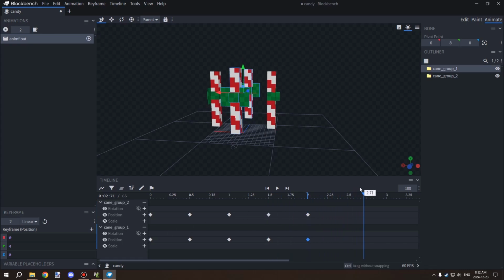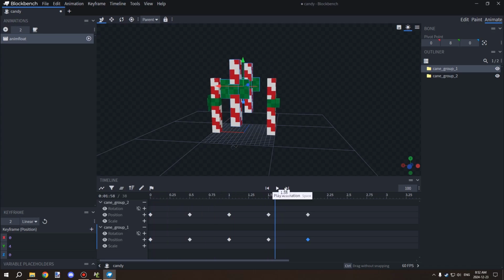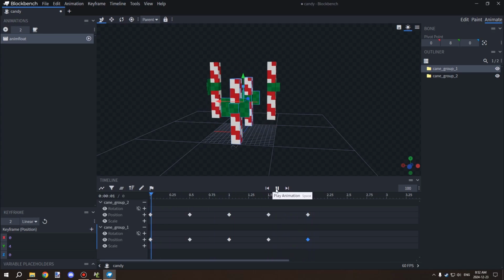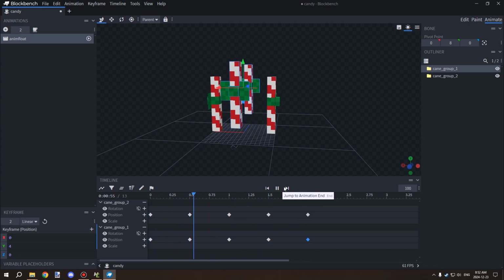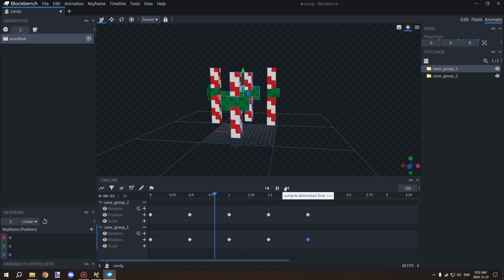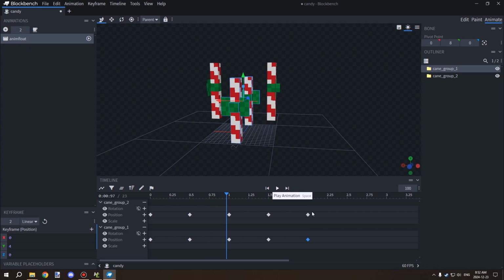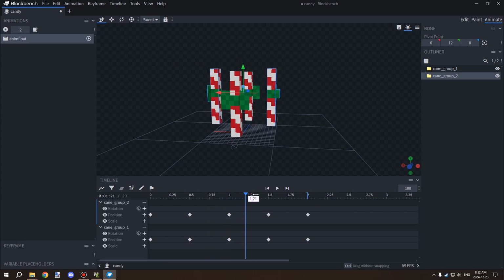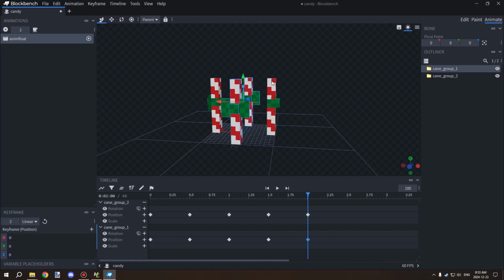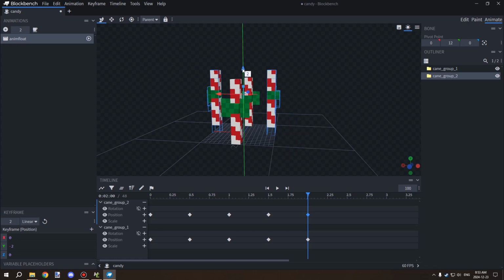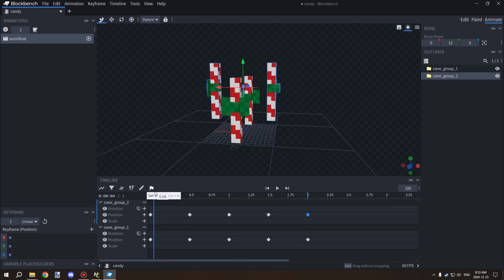And now, if I did everything correctly, let's just play the animation and see if it works. Okay, so it does look like it's not doing what I need it to on that last frame. So let's just double check. It's not going down. So we're going to need to set our frame here. We're going to bring this one down 4, and we're going to bring this one up 4. So like that. And now it should loop pretty smoothly.